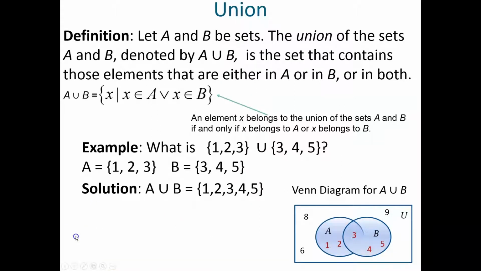Another way to think of union is to think about students who are majoring in computer science and other students who are majoring in mathematics. So my union would be all of those students, including the students who are majoring in both computer science and mathematics. So what's outside set A and set B would be people who are taking physics or chemistry and other majors.